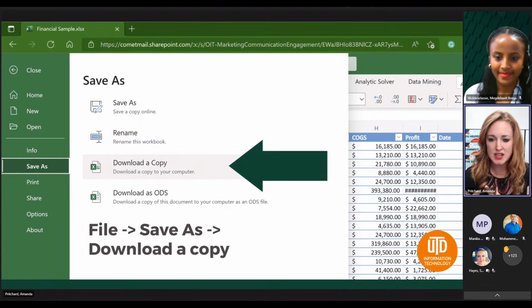So I apologize. There's nothing else for us to do right now for working on the chat. So if I can ask for hands to be lowered unless there's a different issue, and we'll go ahead and move along to get started. But in that email that you were provided with the information and in the Outlook calendar request is a link to our data source for today. So if you go to that and open it up in office.com, open up that link, you can go to File and then go to Save As and download a copy if you want to follow along. If you don't want to follow along, that's fine.